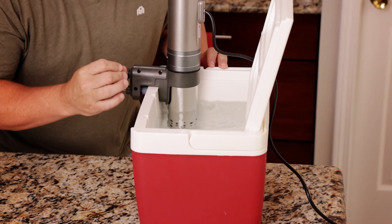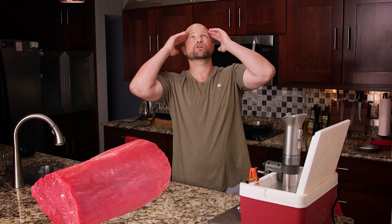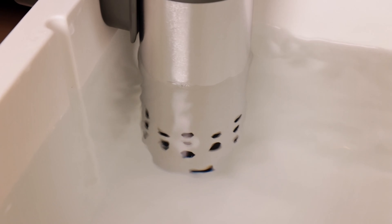Let's say you're having a big holiday get-together, a party with a bunch of people, and you want to serve up some great tasting steaks. Here's the issue: Uncle Johnny wants his steak rare and granny wants hers well done. This method allows you the flexibility to get all your temperatures 100% correct without slaving over a 600-degree grill or worrying about destroying an entire $100-plus full beef tenderloin. Maybe you don't even have a grill big enough to fit that tenderloin — and this solves that problem too.